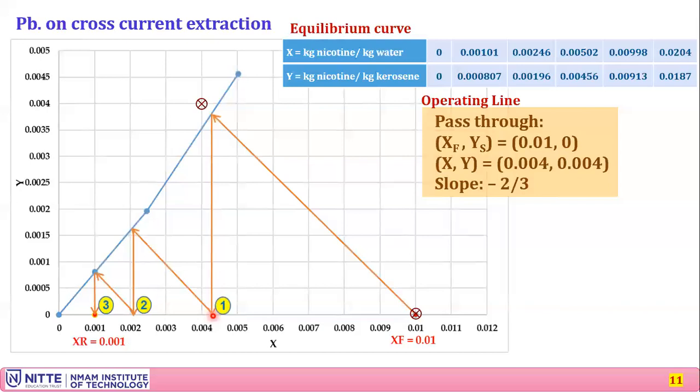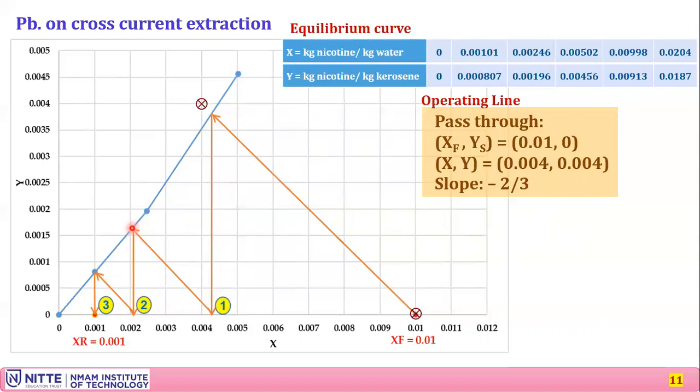This will be the feed composition of stage 2. It enters stage 2. Remember, slope remains the same, f by s. You have to draw one line parallel to this and connect it. This particular line is parallel to this. It connects over here, equilibrium. So this is equilibrium composition y and x. This is stage number 2. Then again you have to draw one more parallel line. You have to go on drawing the parallel lines.